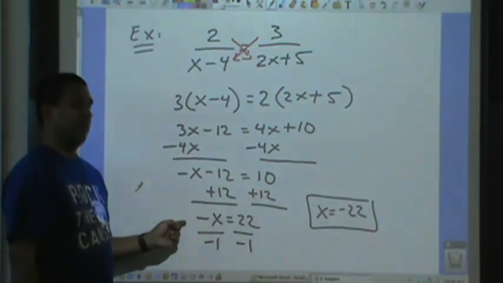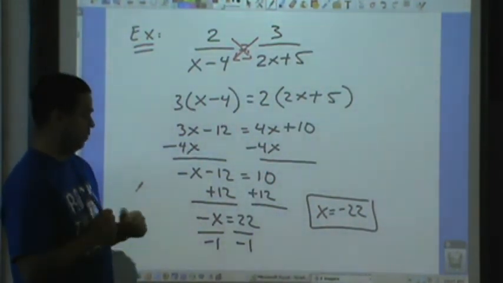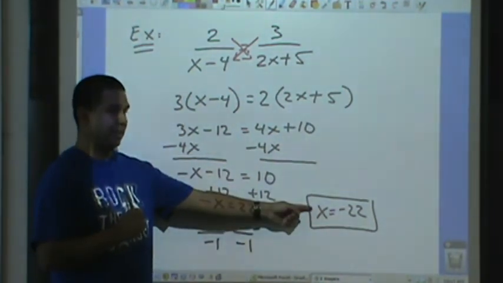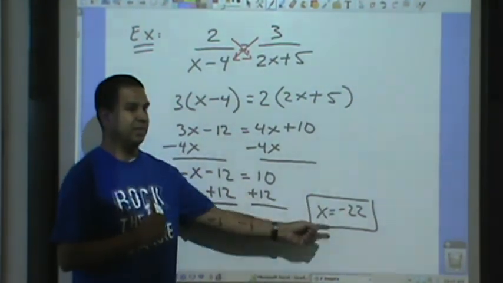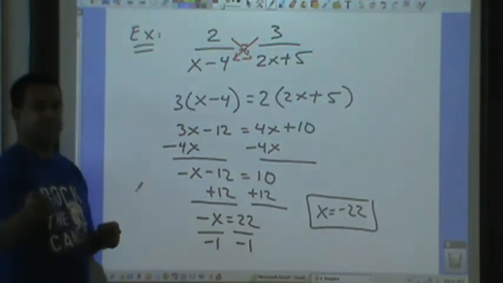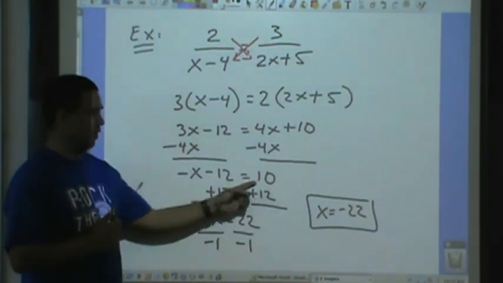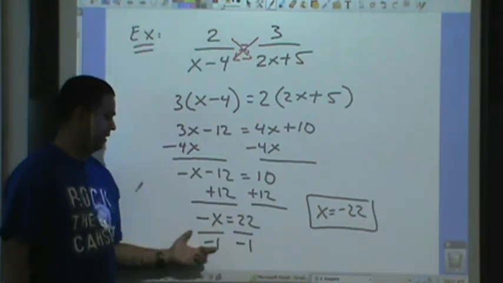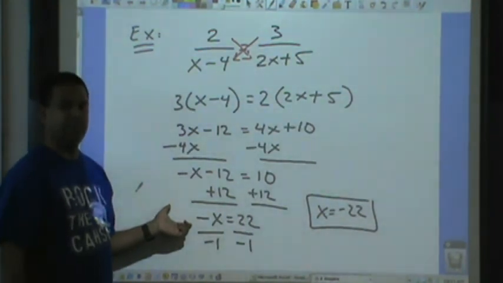Wouldn't that be positive then? Where would you get it positive? You got the negative x over the negative 1. That makes it positive x. And then that 22 is positive with that negative makes the 22 negative. Wouldn't it be easier just to subtract 3x? You could do it that way also. But I told you once we get to solving inequalities, it's easier to have the variable positive. Okay? But you could do it that way.